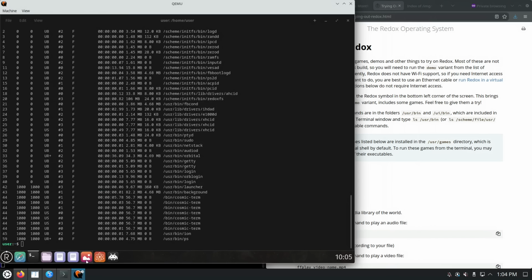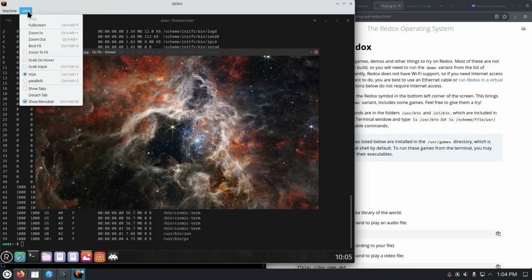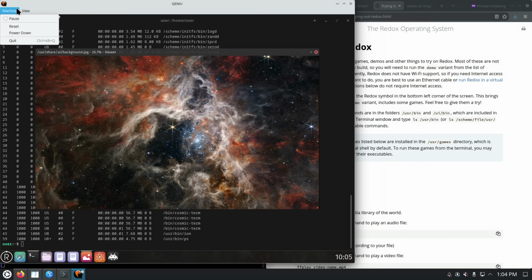Okay, what's this thing? Application, graphical user interface, image viewer. How do we send the key? Print screen.